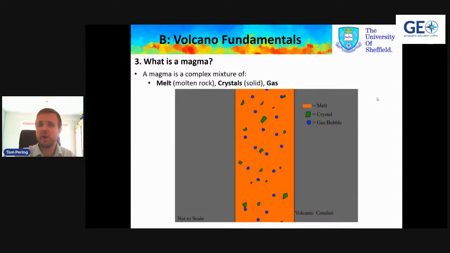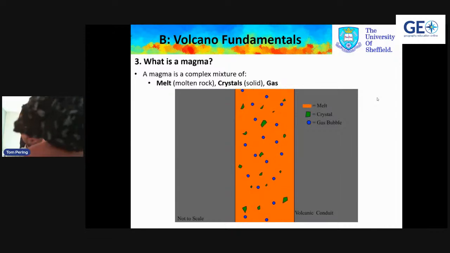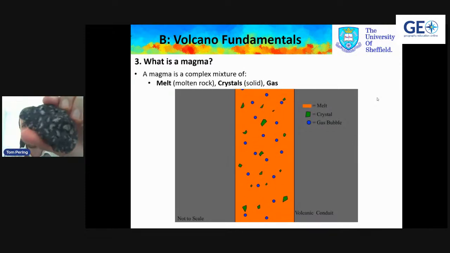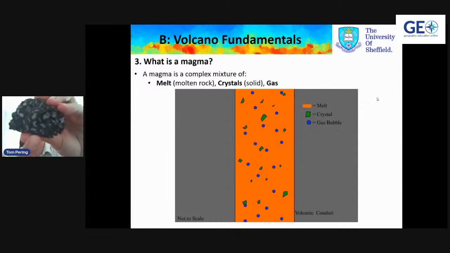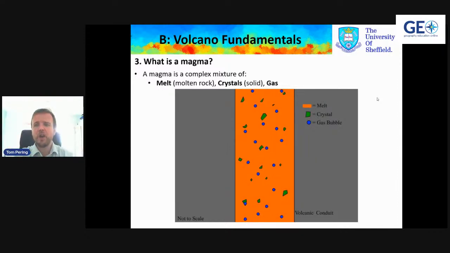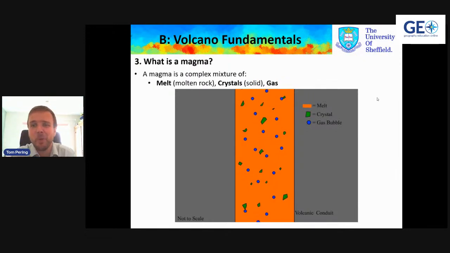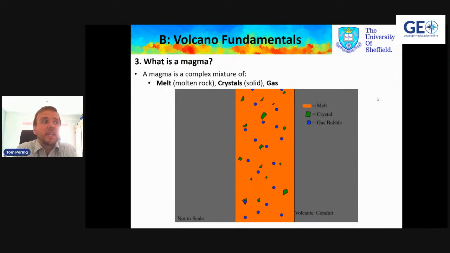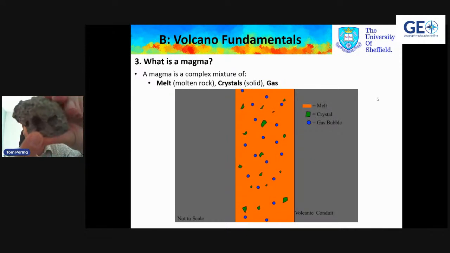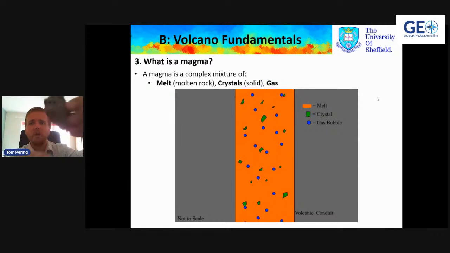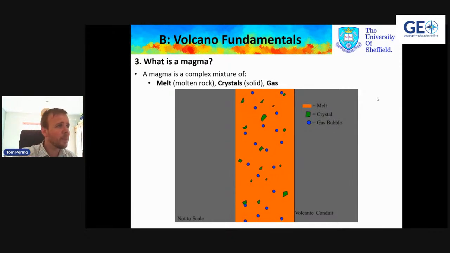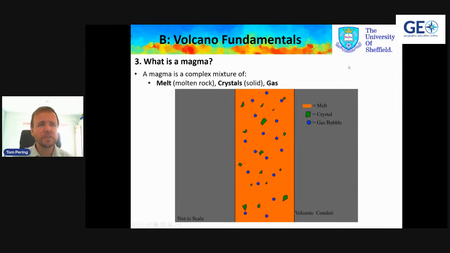So I'm just going to try and show you right now. This is a rock I have. This is a magmatic rock, and hopefully we can see it there. And we can see some of the features within this here. So this was generated at a basaltic volcano, where we have the molten portion here, and we have the white crystals within that. And I have another rock here, which hopefully you can see the gaseous portion within it as well. So how do we know this is the case? Well, we can measure the gases coming out of volcanoes, and we can also see the evidence that they're there within our rocks as well. So I can always fit my finger in this one. That is evidence of a gas bubble, a nice spherical depression within that. So a magma is a common mixture of melt, crystals, and gas.